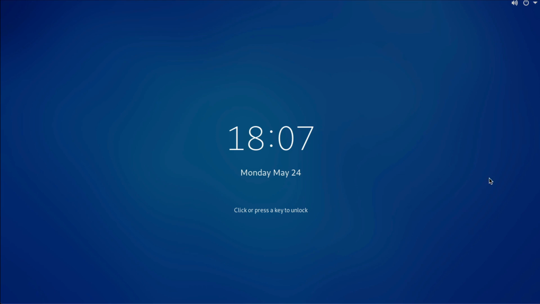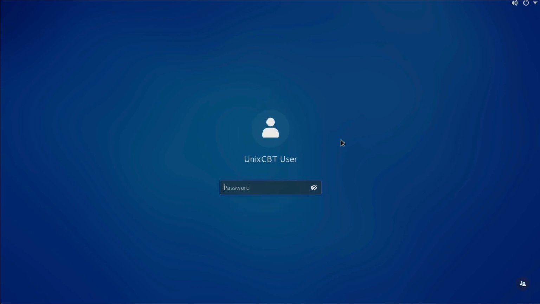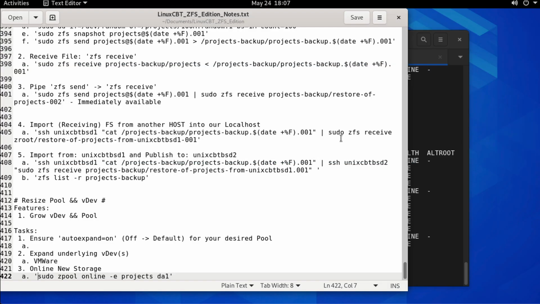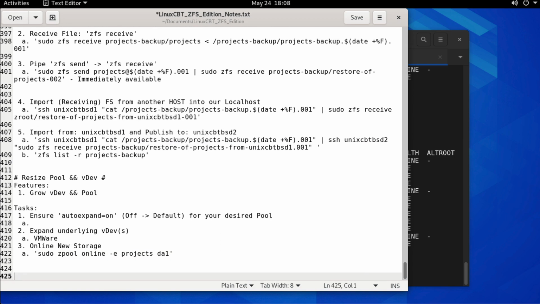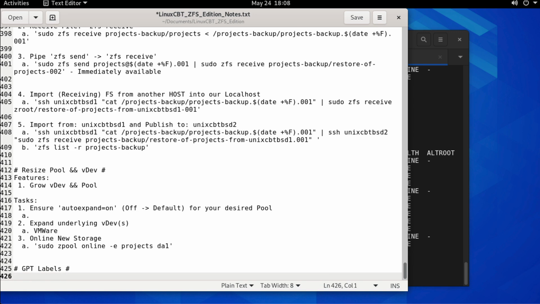Let's enhance the Z-pools that are created by labeling disks using names that are unique. So far we've been using the names that are associated by default by the operating system, in this case FreeBSD. But GPT labels help us to ensure that regardless of the labeling by the OS, the names associated with partitions, in particular block devices and their default partition, let's say a single partition, always remain consistent.